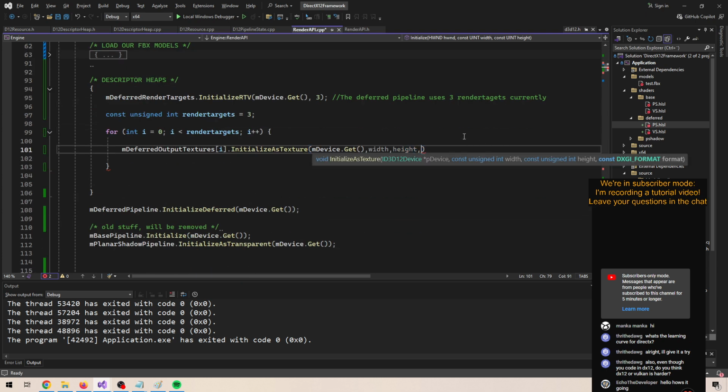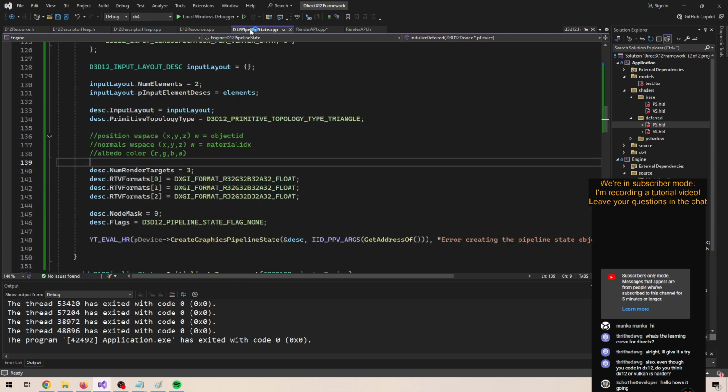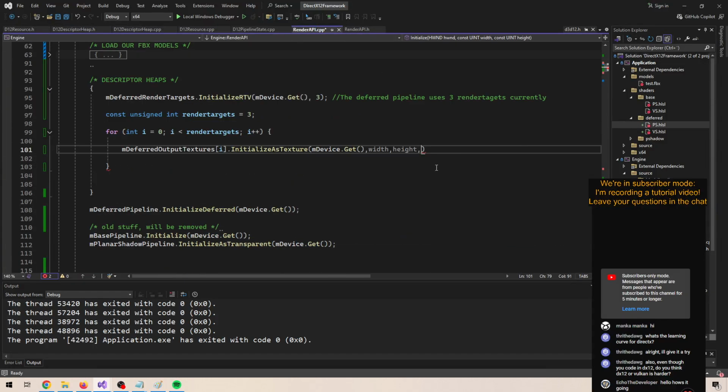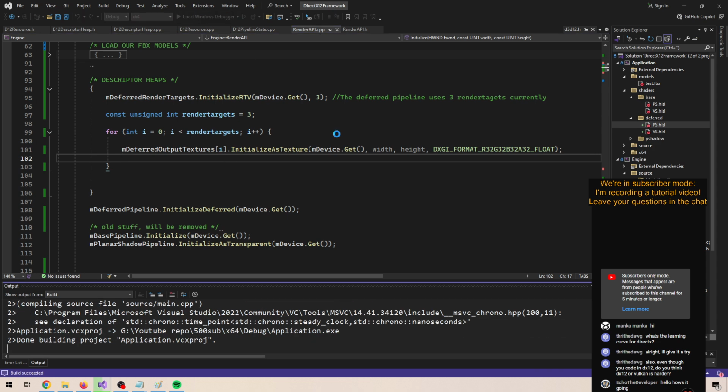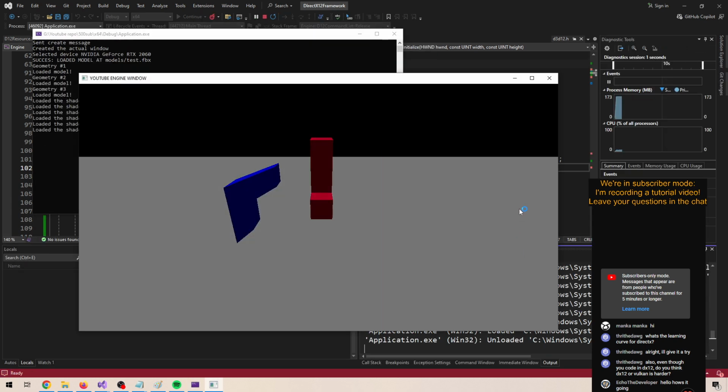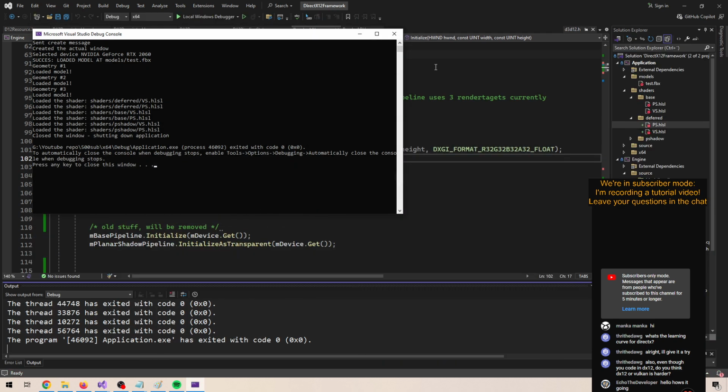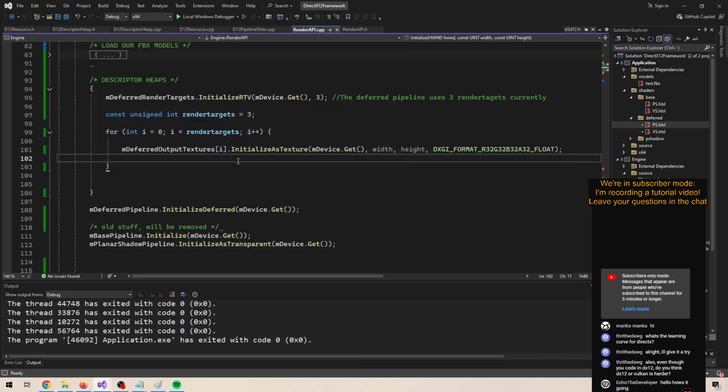And remember our actual format here in our pipeline state. So this is the format that we will try to create them in. Let's see if we are allowed to do what we want. We have no problems doing that. Great stuff.